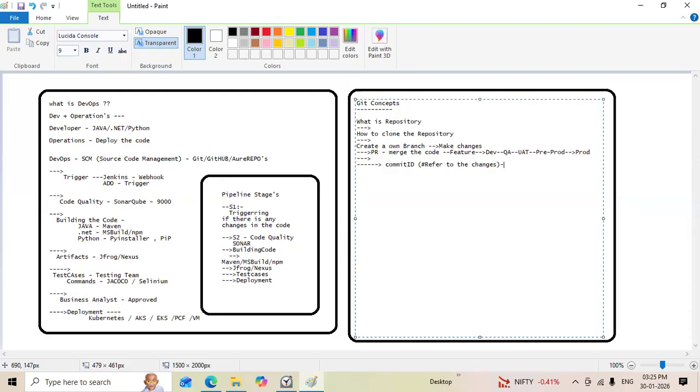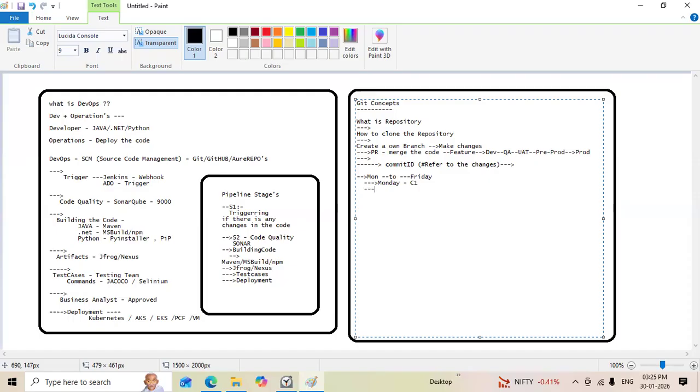For example, there is a developer who has worked from Monday to Friday. Monday, he worked on the changes and got commit ID 1.